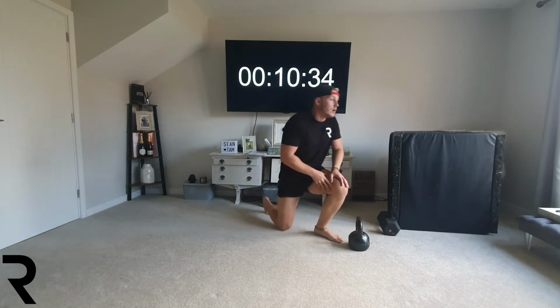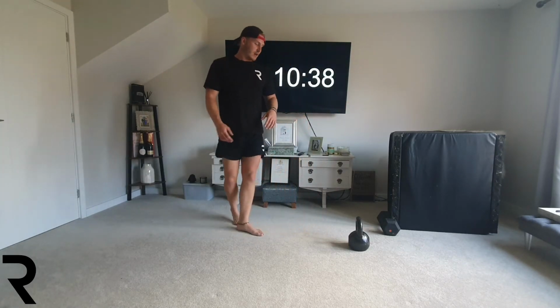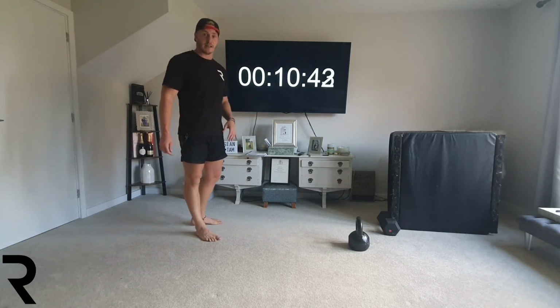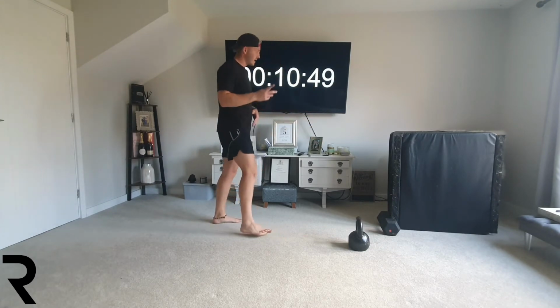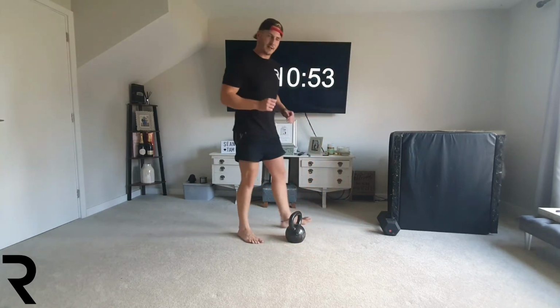Or maybe you'll just kind of move. If you're moving, it's okay, but you're still gonna hit that same number of reps there in that first exercise. You could have a rest after that first exercise. You could do this like an every minute on the minute type workout where you hit that same number, you have a rest. You hit that same number, you have a rest. That's completely up to you. I'm not, because I like to push myself.